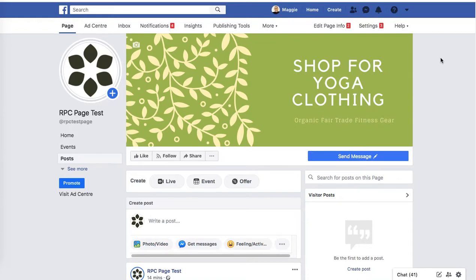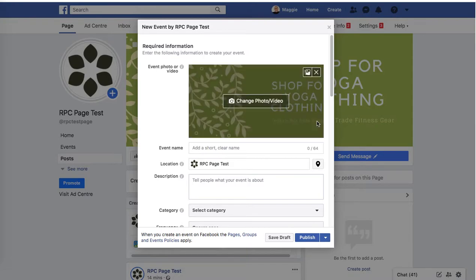Okay, in this video, I'll show you how to create a new event for your business page. So go to your business page and here at the top, you will see a few buttons and you can create an event here. And in the new window, you can add information as what kind of event you want to create. So for example, let's create event 20% off the opening sales.